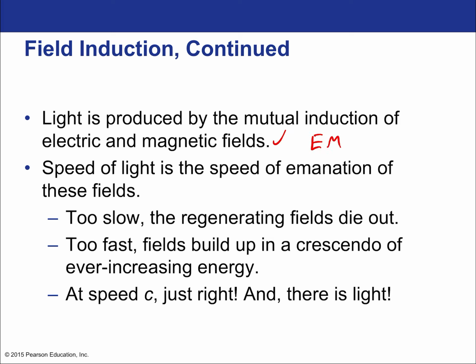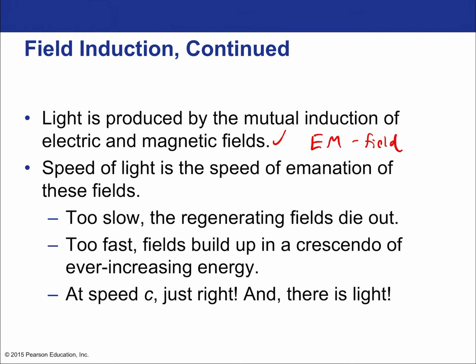Light is an EM field, an electromagnetic field. The speed of light is the speed of the emanation of these fields. These fields are based on two constants called the permittivity and the permeability constant. The speed of light is actually derived from those two empirical constants that we find by measuring the effects of fields. That's where the speed of light comes from, and then it's confirmed through other experiments. So we can see that not only is light theoretically created by a changing magnetic field and a changing electric field changing each other, it also matches up with the numbers and values that we can experimentally measure.